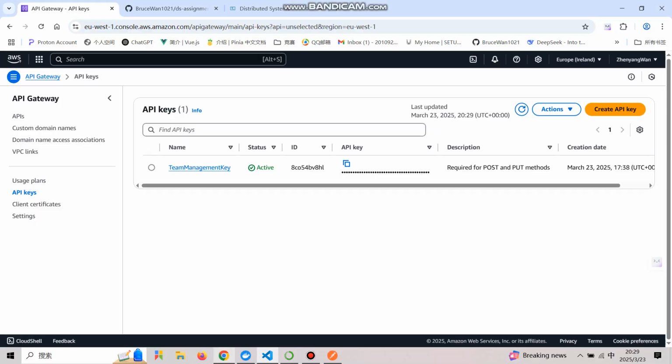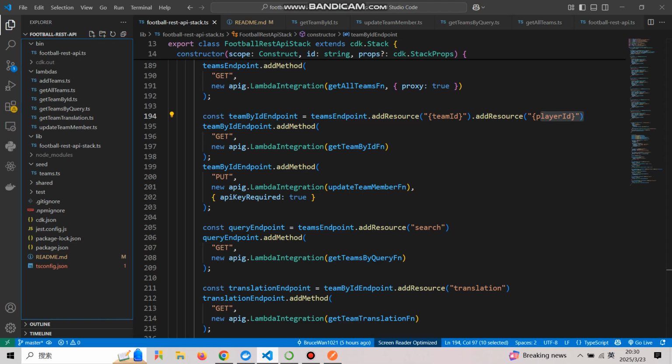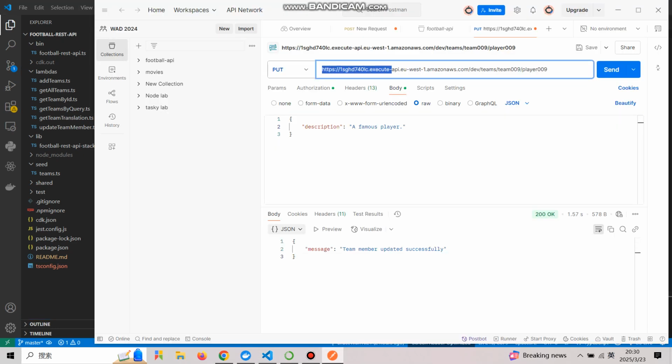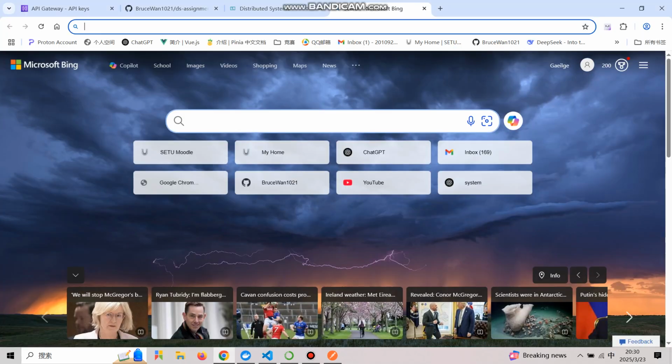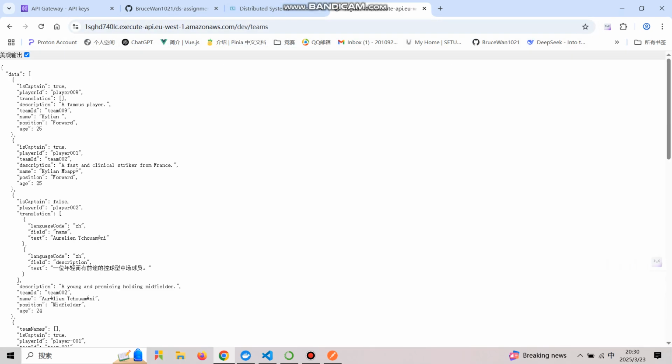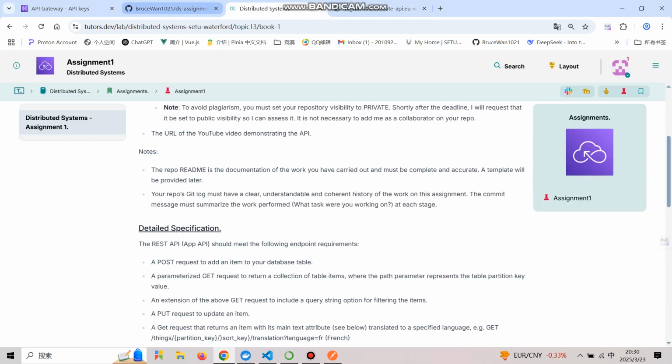And now we can use the API key here to get the teams. We can see that the famous player we added is 009, and it was successfully updated.